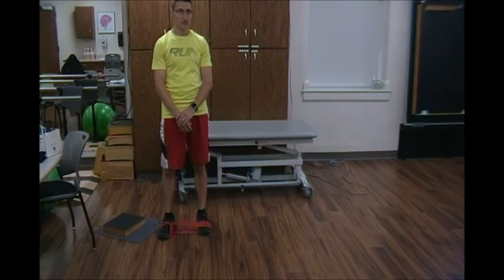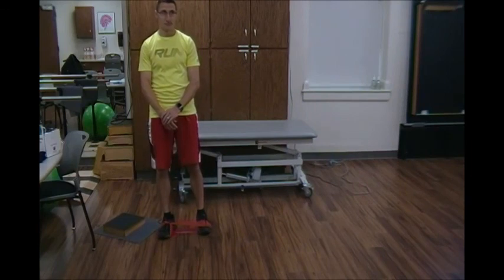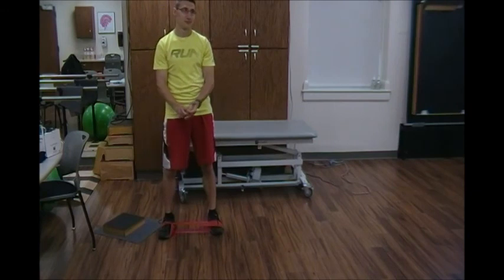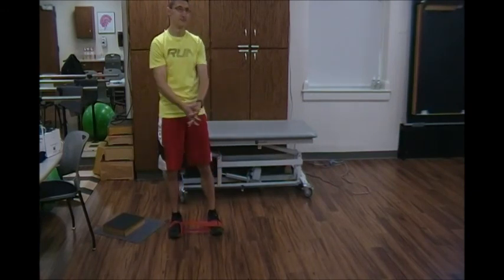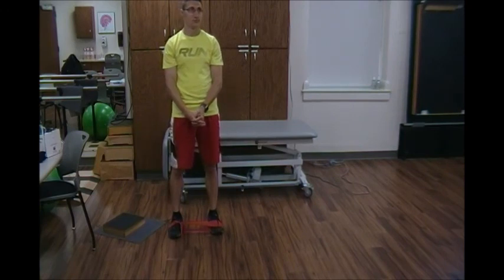We could be playing catch while you're stepping. We could be having you hold a plyo ball and do some other action. I've done this with athletes where I throw a volleyball at them and they have to bump while they're squatting. So we start to incorporate dual task of sport specificity on top of motor control activity for the lower extremity.